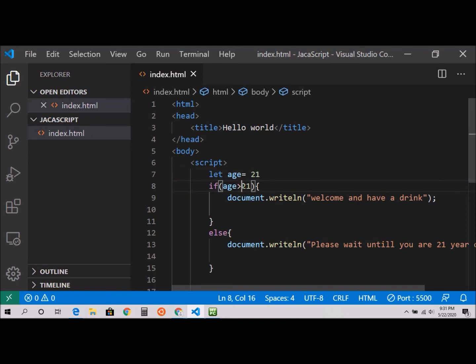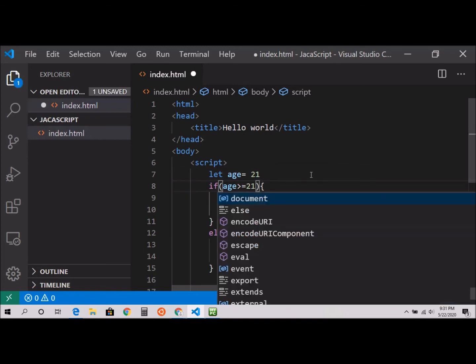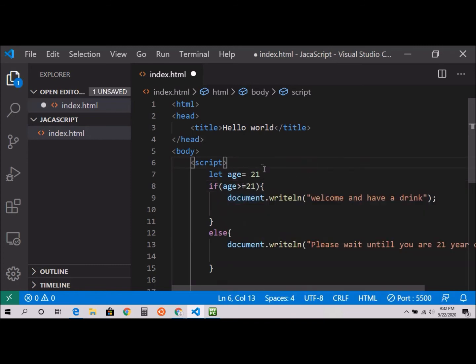So if I do greater than or equal to, that means if age is either 21 or greater than 21, then that message is going to print. Okay, if I save this one, now it says welcome and have a drink.